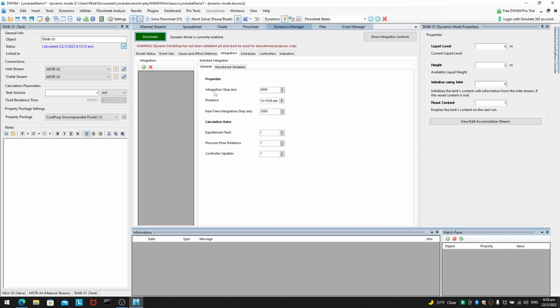So the first thing here is this integration step, which is in milliseconds. So your basic tutorial will just say 5 seconds, which is 5000 milliseconds. So we'll just leave it be. Duration, we'll see this thing here. You may see this thing here called 12:10 AM. Okay, something is obviously wrong here. It is the number format, which is in a date and time rather than just 10 minutes.